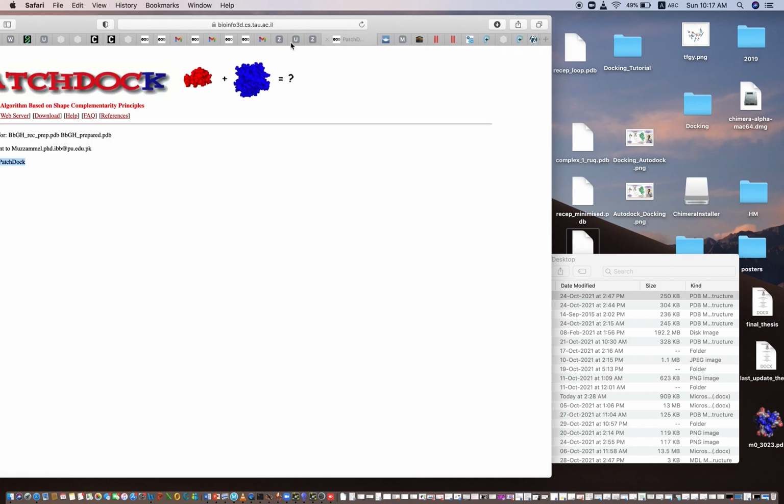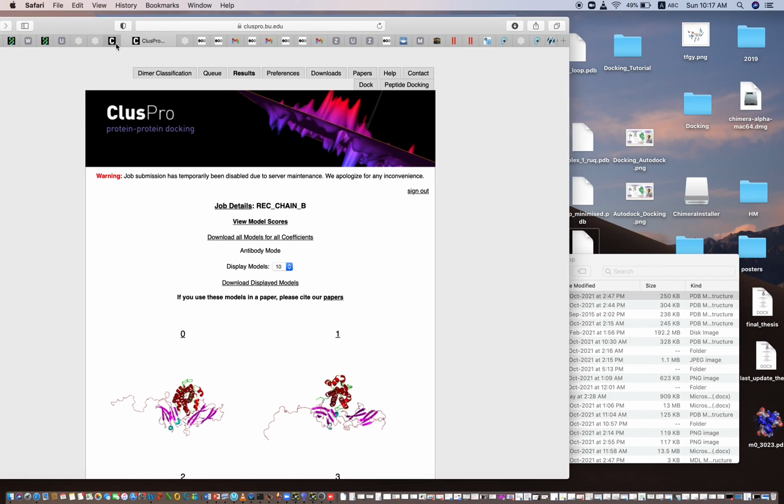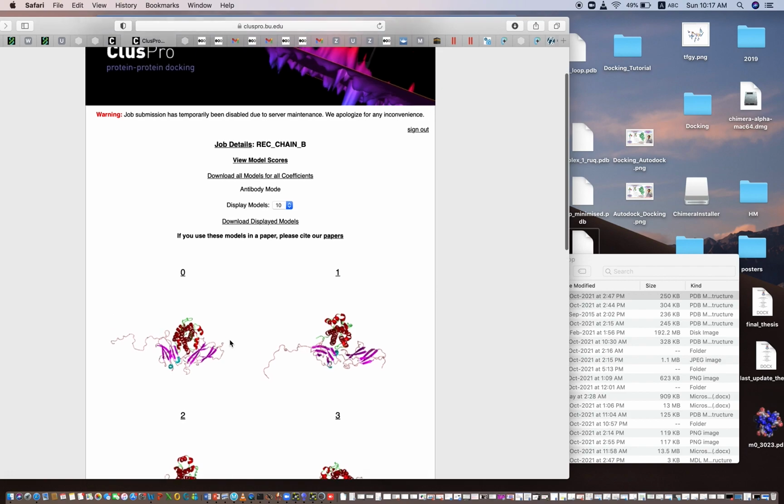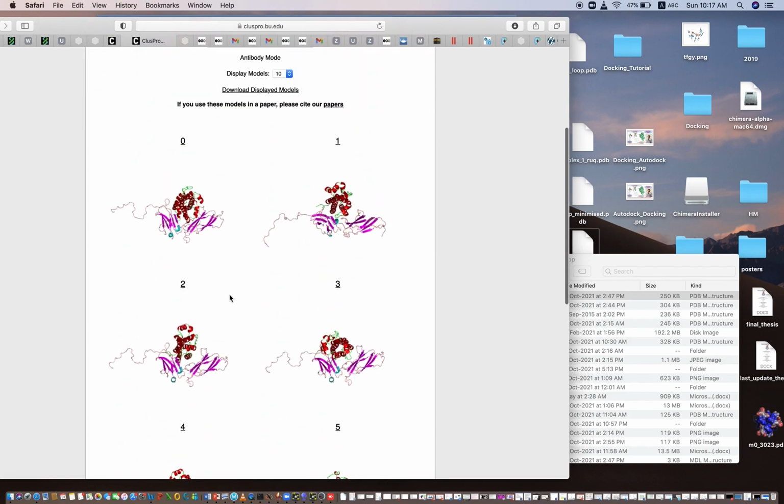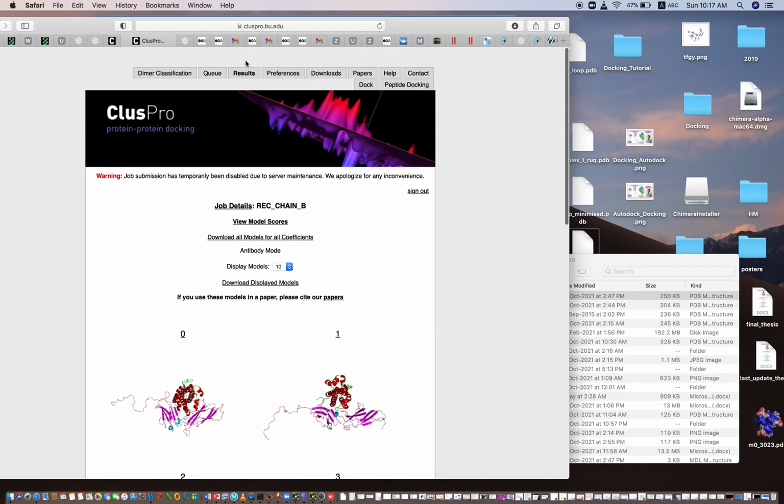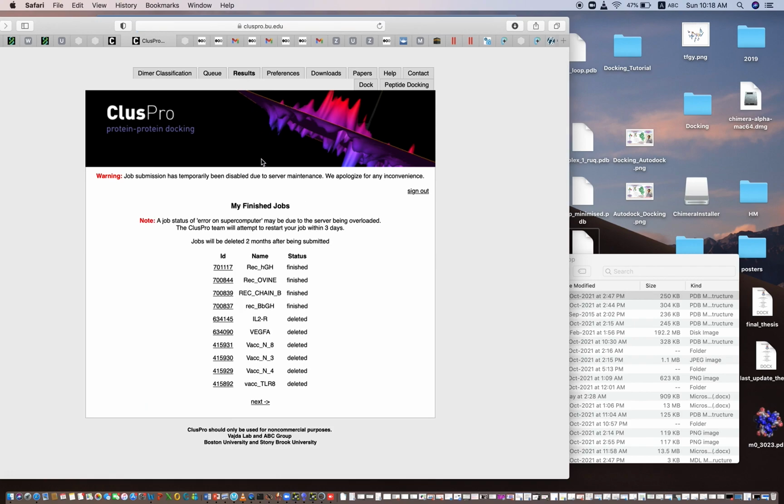Okay, so these are many tabs of the ClusPro. These were the models, or I have already docked the results. This is the receptor, baboon growth hormone, or this is the receptor, human growth hormone.